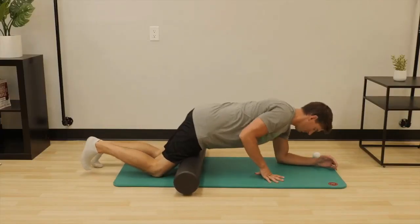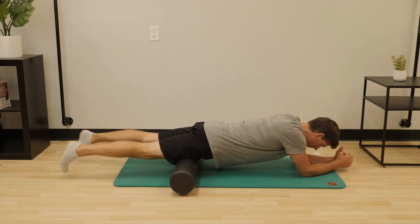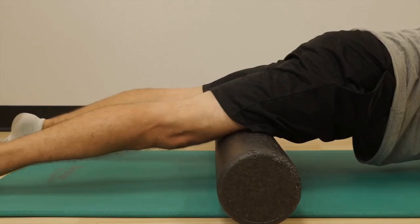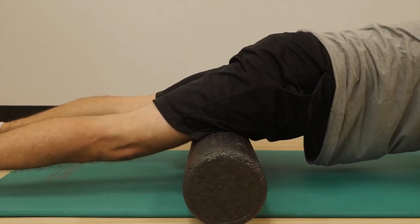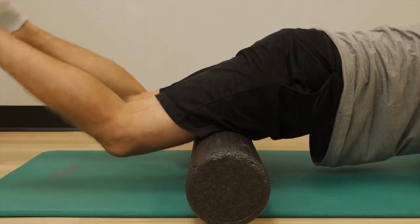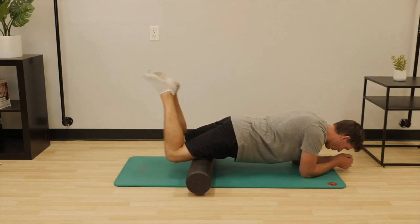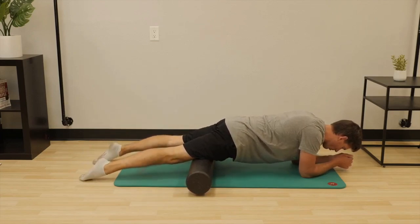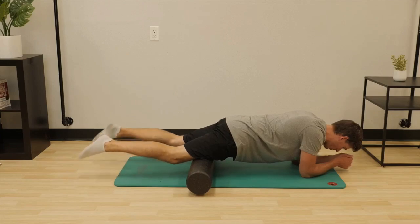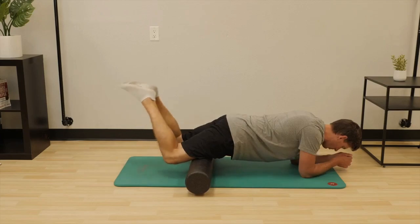A more intense way to work the quads is laying in a plank position using a foam roller. In this position, you can roll up and down the quads looking for the most tender part. Once you find a tender part, bend the knees and then relax down slowly. Then flex into the foam roller by straightening your knees tight. After you complete 7 to 10 repetitions there, draw circles with the feet, both clockwise and counterclockwise.